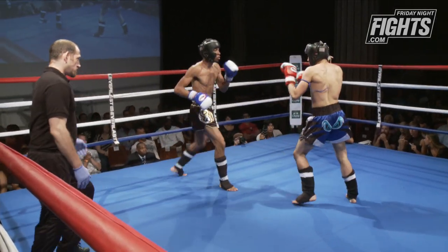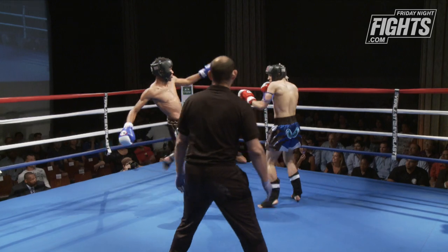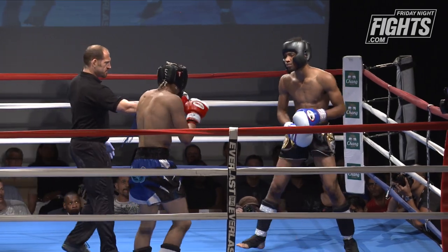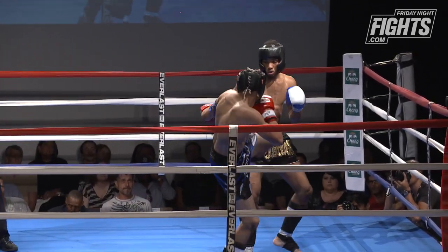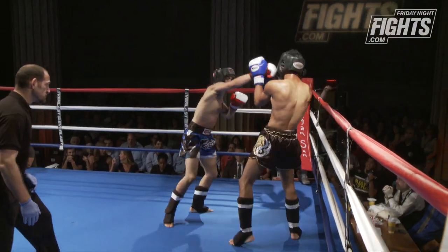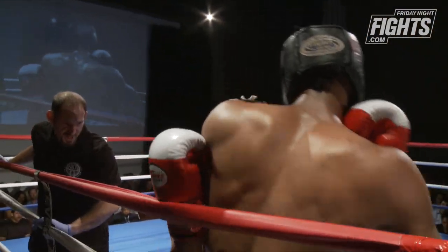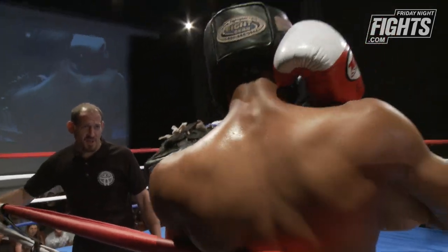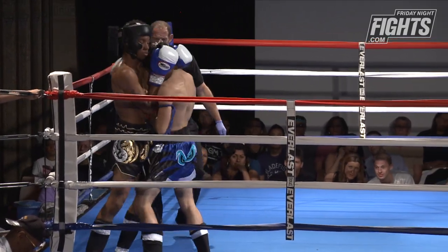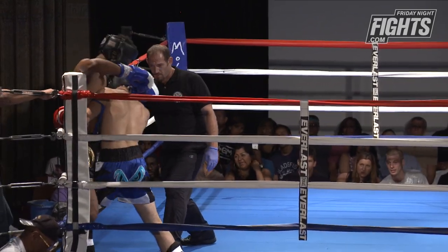Aaron's throwing those long hands now, still looking for that head kick but missing. He needs to sit down a little more. When you're fighting a southpaw, things can get a little wild. Luke needs to make up some points this round — he's getting aggressive. Being the shorter fighter, he needs to stay in close range and work those knees.